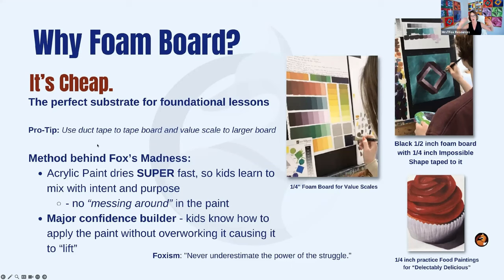Pro tip for the foam core. It's very light, so it kind of bounces around. If you're on an easel, we took duct tape and rolled it and put it behind, and then we went on a half inch piece of foam core, so that basically they had one board with everything taped to it. If you're not in a position where everybody can leave their painting at their easel, if you're in a more crowded or portable situation, the paint dries really fast. So you could have them take the board with everything taped to it and stack them in the corner if you needed to. It's very lightweight. You could even put them up on a shelf.